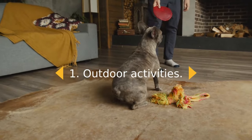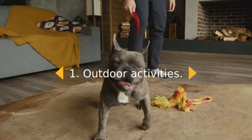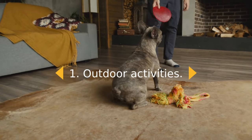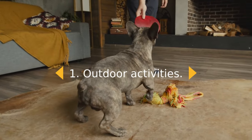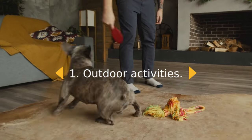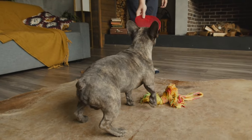Swimming is another option for dogs that enjoy the water. Take his favorite toy and throw it in the water for him to pick up. Start near the shore and pull it in gradually. If your dog likes to dig, you can create a sandbox just for him to have fun. Digging is a natural behavior and a great way to burn off energy. Just make sure the dog understands that he is only allowed to dig there and not in your flower garden, for example.